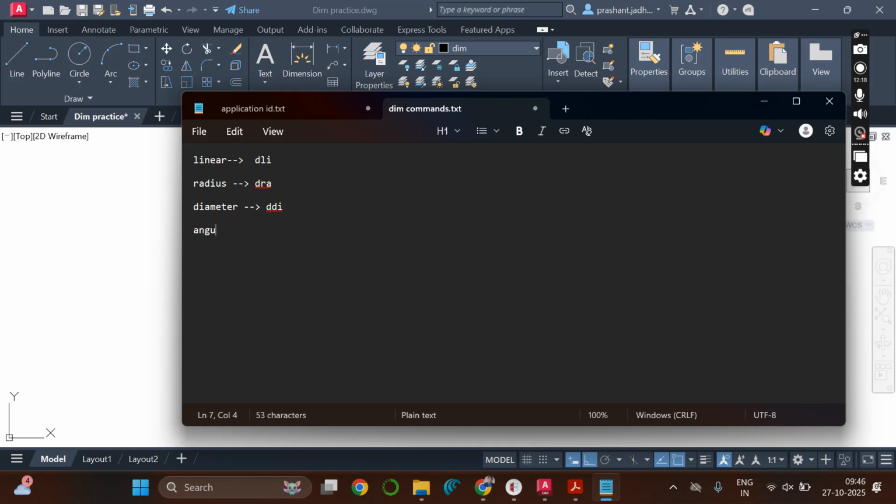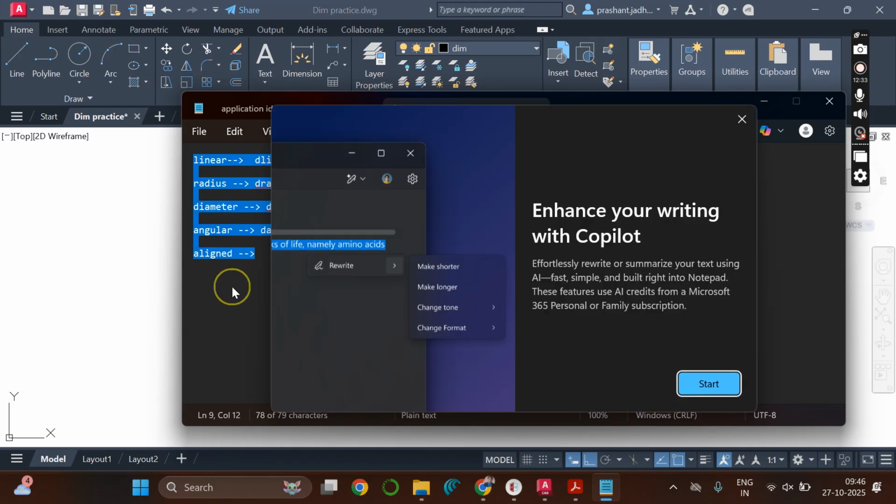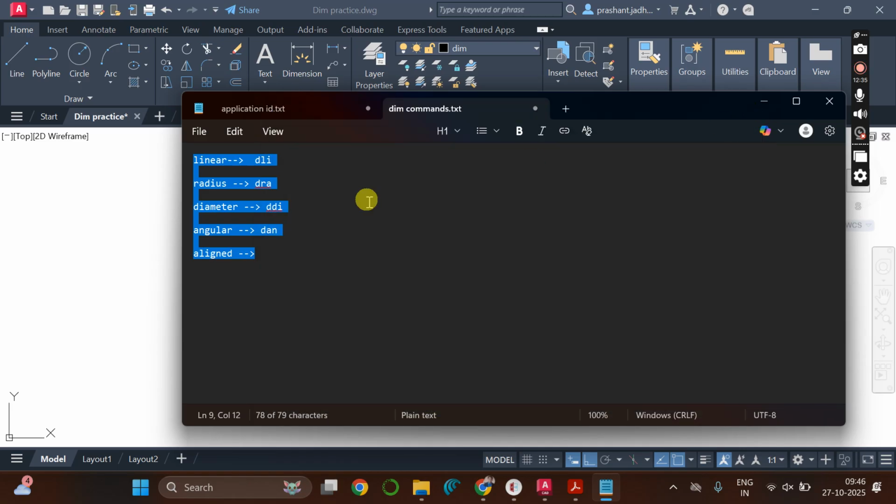Then angular, for angular it will be DAN. And for align, it will be DAL.